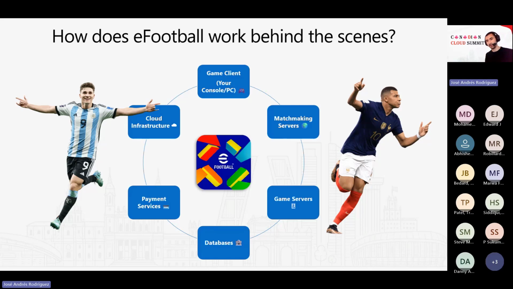You also have databases, right? Where all of those player stats and team stats are stored. And you have payment services, right? When you want to buy a legend, or maybe a neat asset for your team or a player. And all of these features have to be supported in some kind of cloud infrastructure, right? So that you can plan with your friends that maybe are in another region, in another country, or maybe even another continent, right? So even though you could say it's a silly game, there's actually a lot going on behind this.